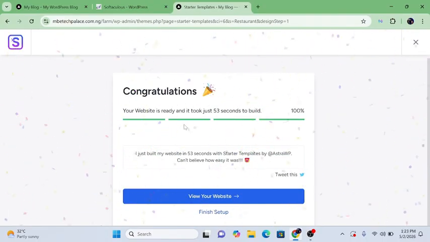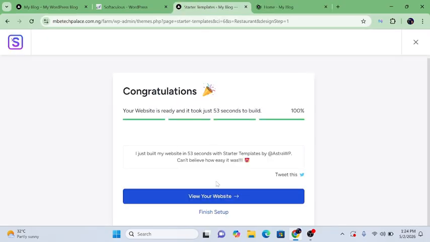Alright, so it's done. All the plugins and the themes have been installed successfully. Now you can see it's showing congratulations. There are times this might take 10 minutes, 15 minutes, so that depends on your network. In case you have issues like that, you can just reload the full tab, or just log out of the entire WordPress and log in again from your cPanel. So it's going to work. You can click here to view your website, and you can come back to that same tab again and click on finish setup.